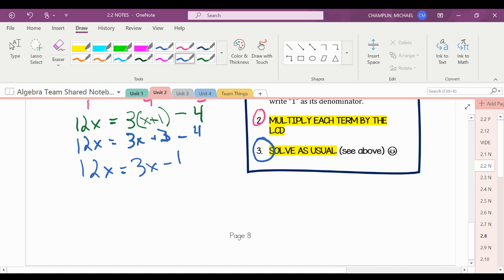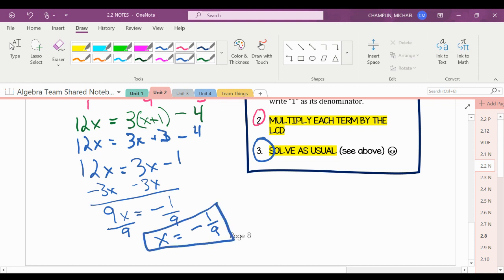Let's get the lowest variable and coefficient over to the other side. So let's subtract 3x on each side. This brings us now with 9x equals negative 1. Yes, you guys are in 9th grade. If we divide by the coefficient on each side, which is 9, you will get x equals negative 1/9. Being in 9th grade, be prepared for fractions and decimals. Again, if you don't believe if Mr. Champlin's right, plug back in that negative 1/9 into x and see if each side equals.